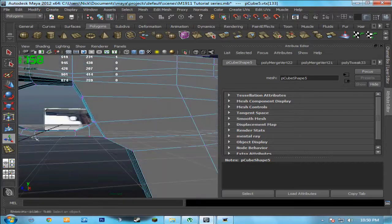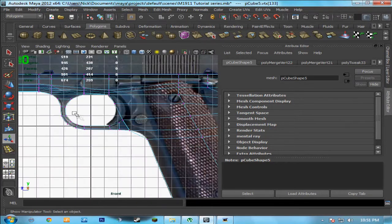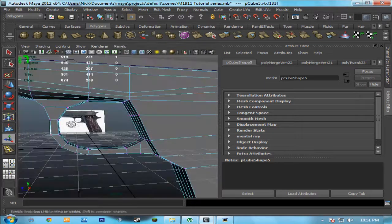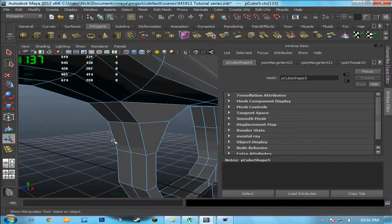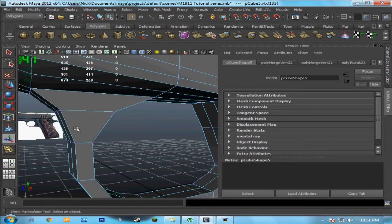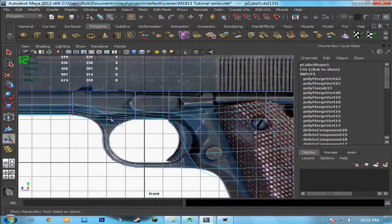Now that we've got that done, we've got a trigger guard that looks pretty bad right now. So yours will be probably smoother looking because you added more extrudes, but let's see. Come on. Oh, I can get rid of it. I don't know why I had attribute editor up. And the trigger guard stays flat, so that doesn't need to be curved. We can take these vertex and move them over.